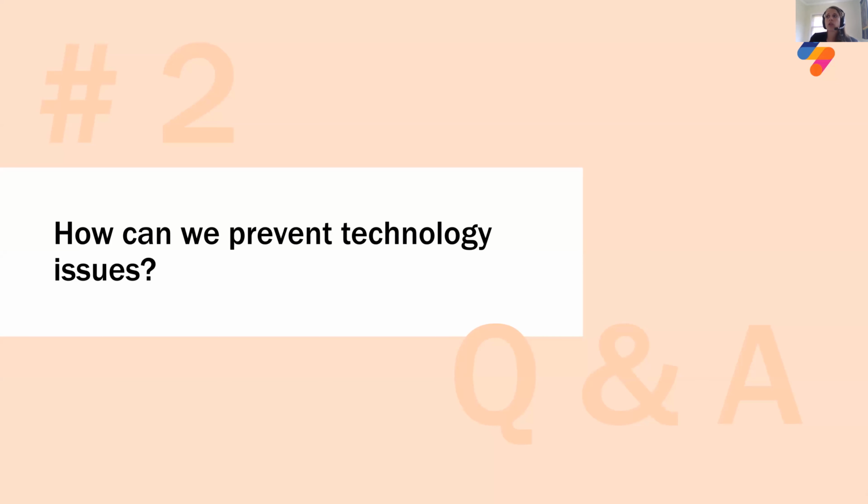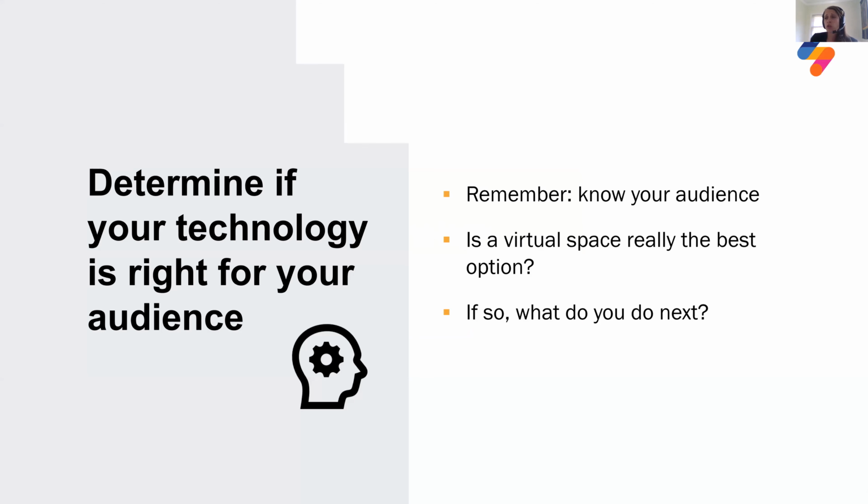So to start, and I see a lot of questions coming in the Q&A, and I saw a lot of concerns in the chat box about different digital literacy abilities. The first step you want to take is to determine if technology is really right for your audience. So this goes back to the point that Sumita made at the very beginning of the session, which is remember to know your audience. So recently at CORE, we conducted a webinar around remote cultural orientation.